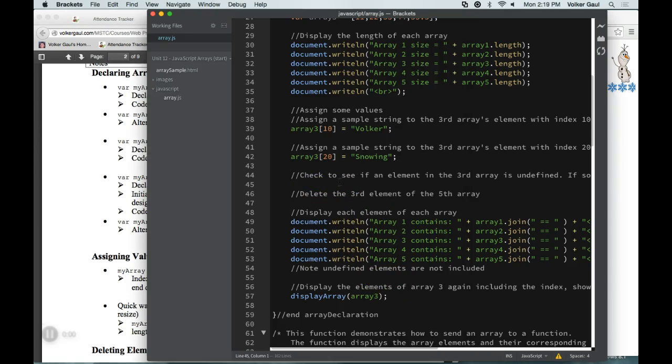I know position 9 is empty if array 3 at 9, probably stop there.